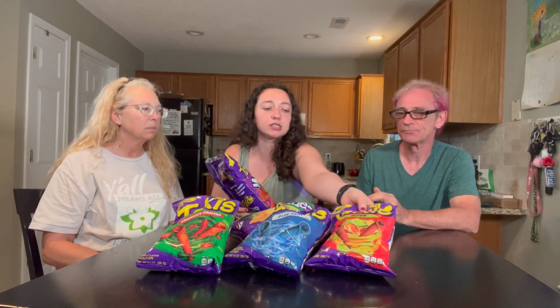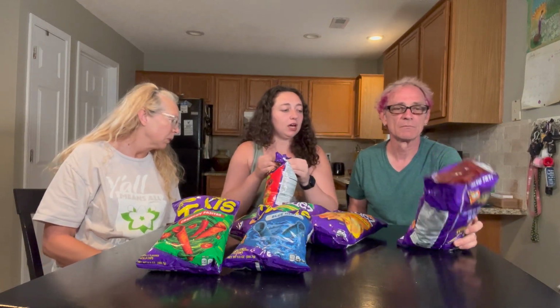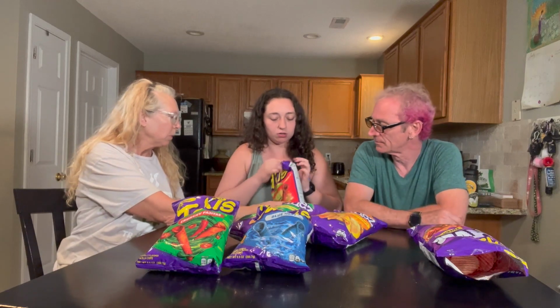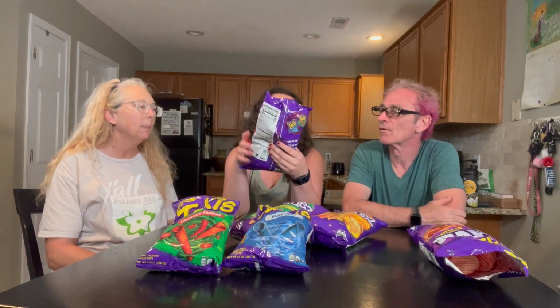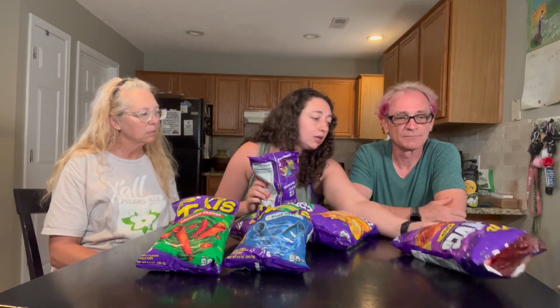I wonder how this is going to be different than nitro. So that looks like they also have lime. But it does look like Ruffles. Yeah, I was expecting the chip to be a little different. It's habanero and lime. This is just hot chili pepper and lime. So this should be spicier.